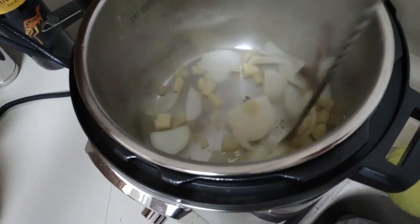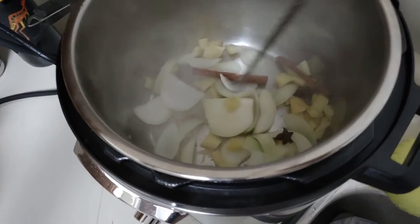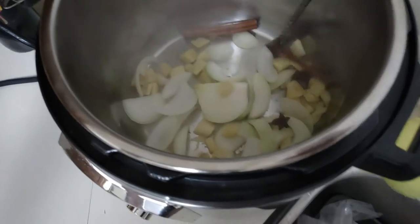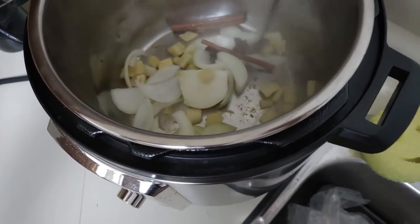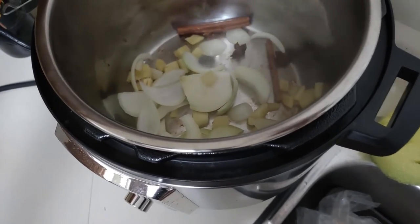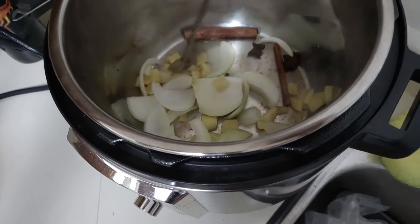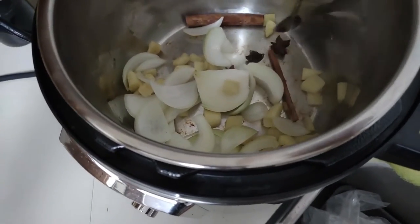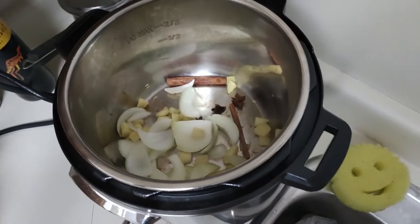Smells really nice. I better turn on the exhaust, otherwise my mom's like, what the hell did you do down here? And I'm gonna be like, I made pho. I made pho? Okay. Alright, make sure the cinnamon and the star anise is in contact with it. We'll let it go for some minutes, I guess. So we'll check back in a bit.